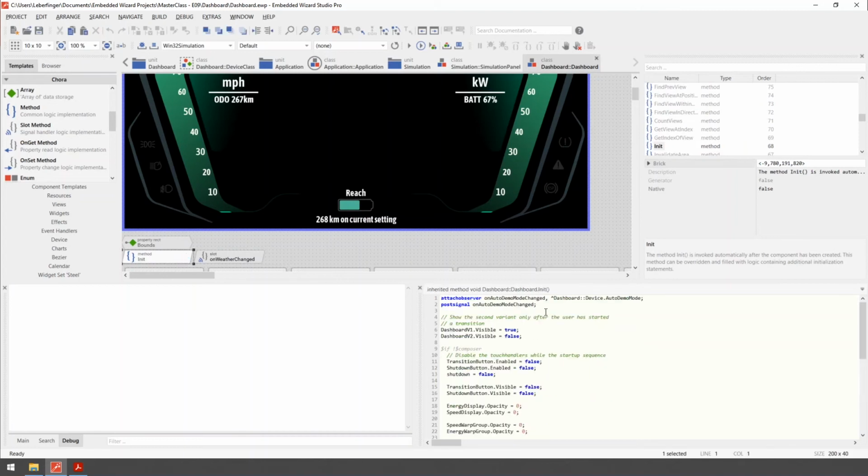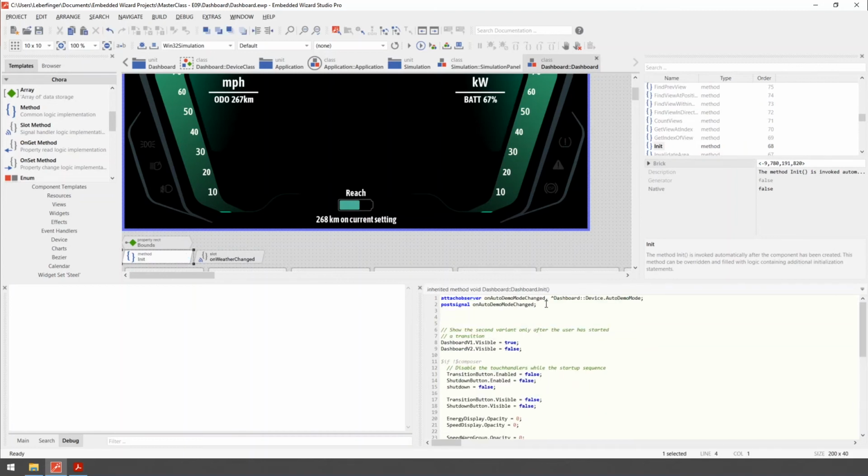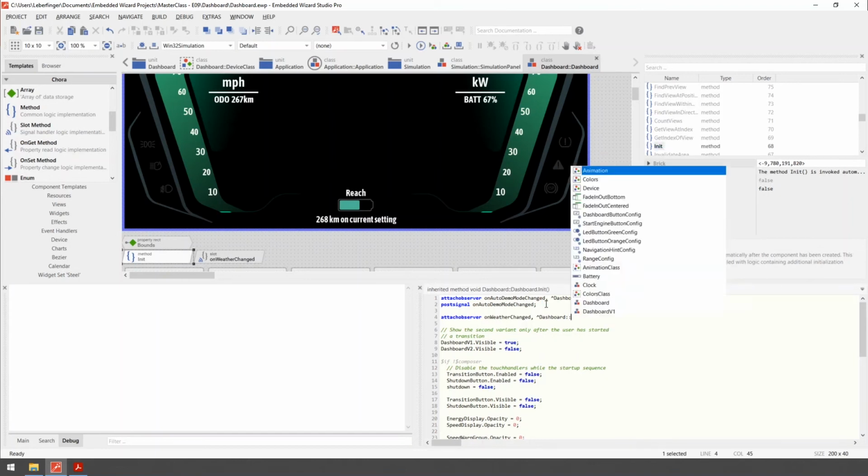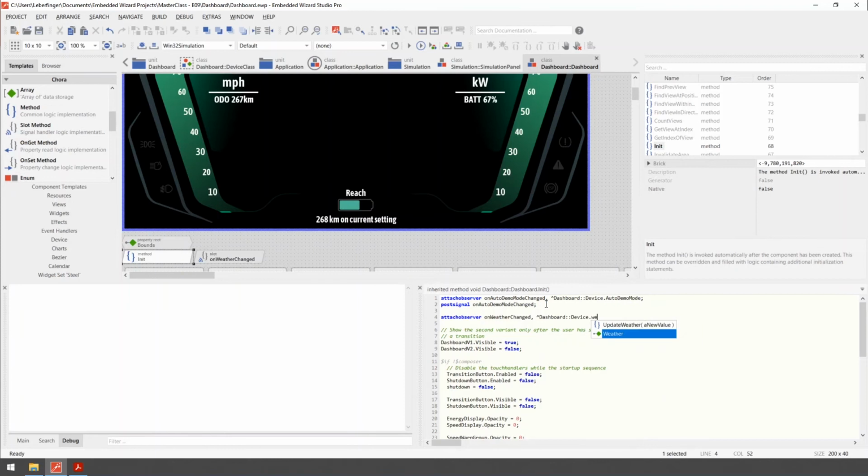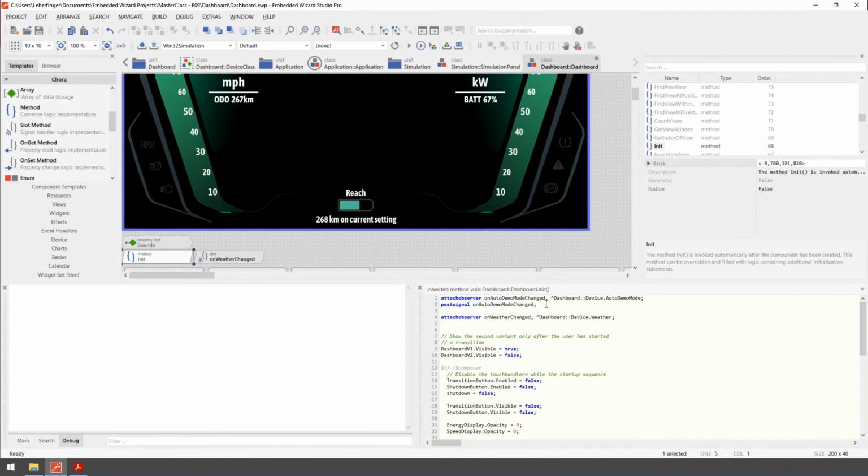Okay, let's go to the init, and let's also say attach observer on weather changed, and it belongs to my dashboard device.weather, and call post signal on weather changed.